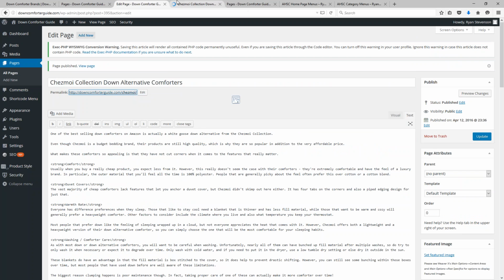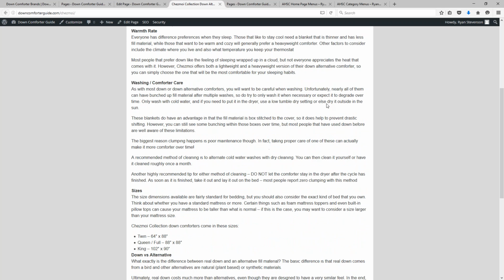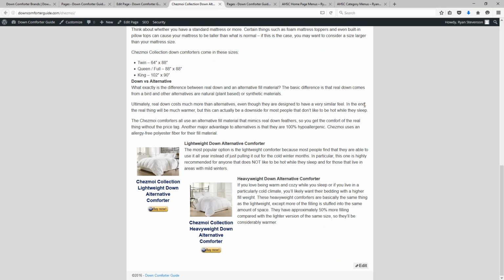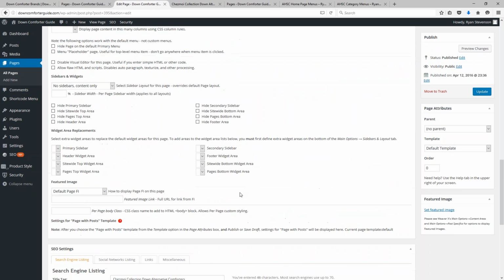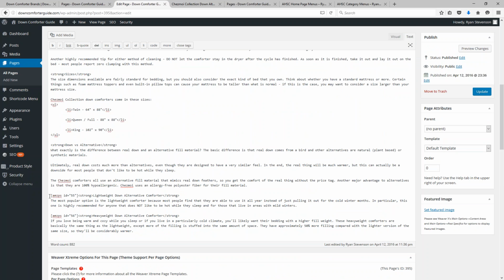So I can take a quick peek at this page just to make sure everything is set up and looking okay. It looks like my ads are maybe a little too large for the area that I have available here. So I'm going to correct this issue real quick.